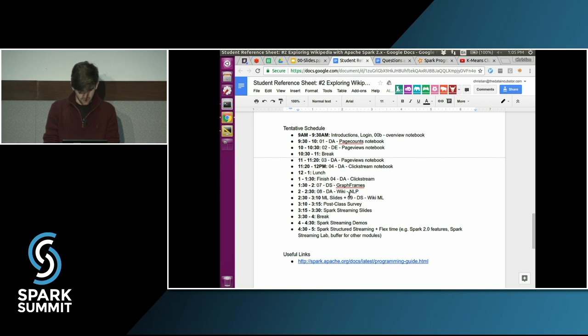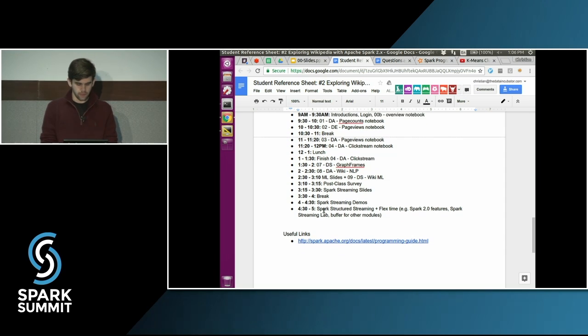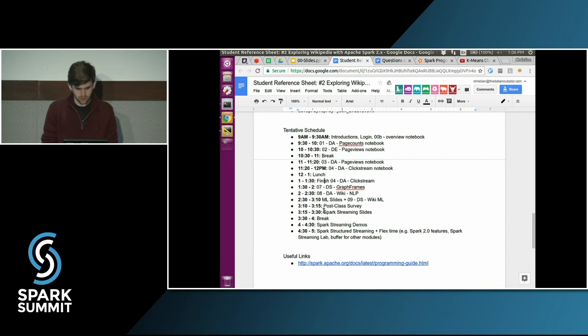From there, we'll spend about the next hour talking about a machine learning pipeline, looking through a little bit of the NLP stuff, and how Spark ML allows you to set up a pipeline, train your model, save it off, load it back, and make predictions with it. Then we'll be at about 3, so we'll start to talk about Spark streaming, take a break, and then spend the rest of the afternoon on Spark streaming, the old version, and then the new API that's coming out, Spark structured streaming, which is going to be really cool. So that's pretty much the plan.